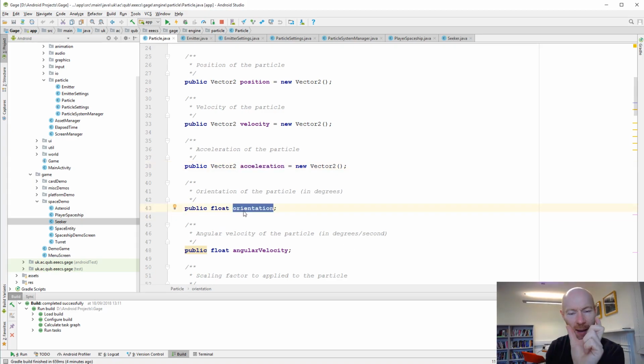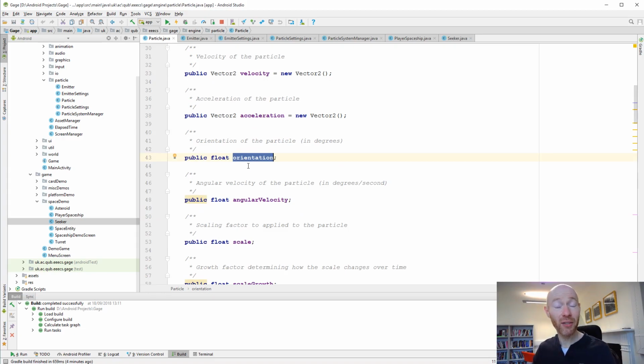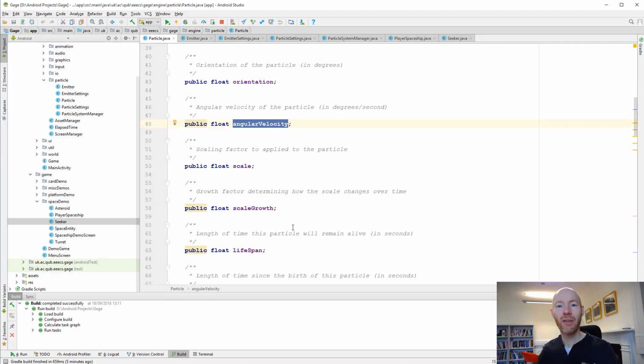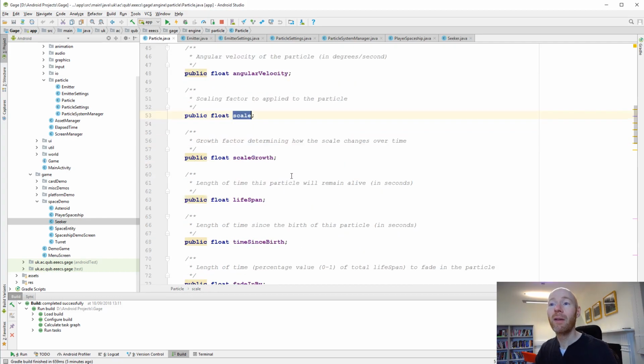So the particle is basically a bitmap. We have an orientation, so all of these things don't have to look the same. We can rotate them around. It has, or can have, an angular velocity. This determines how quickly the particle is rotating, and sometimes you do want it to be rotating. It has a scale. When we're drawing out each particle, they may change their size over time. They may get bigger or smaller over time. And if we create two particles, they may differ in terms of their size. We'll use the scale as a way of controlling how big this particular particle instance is.